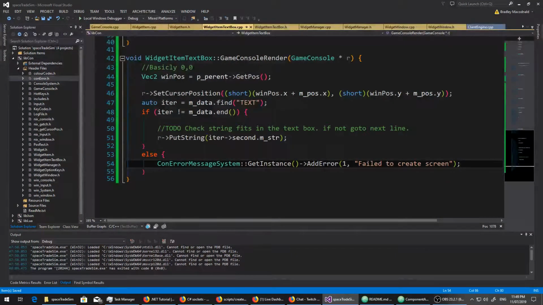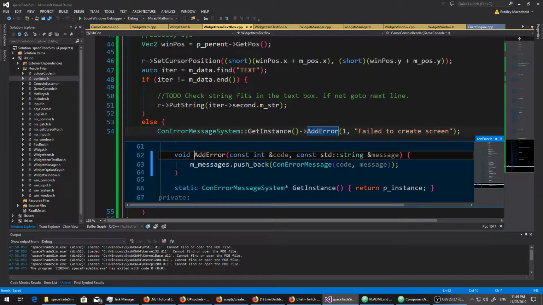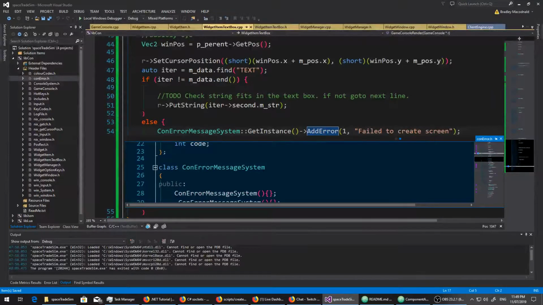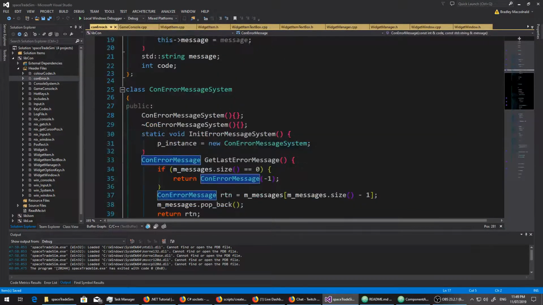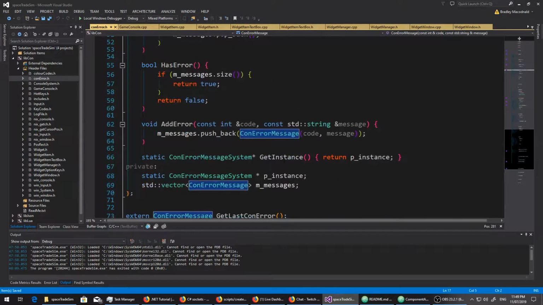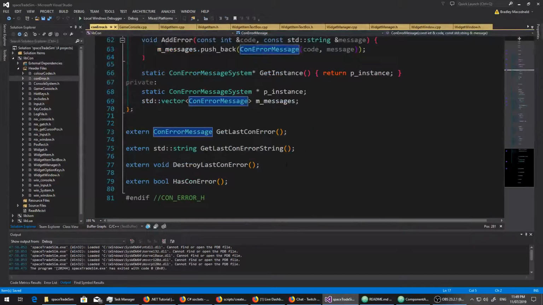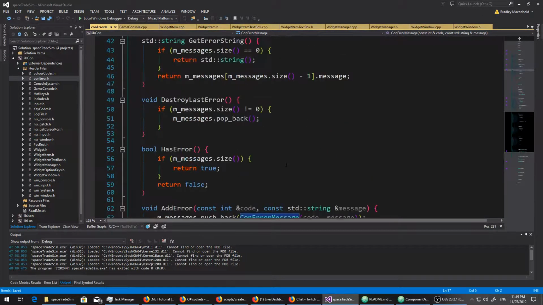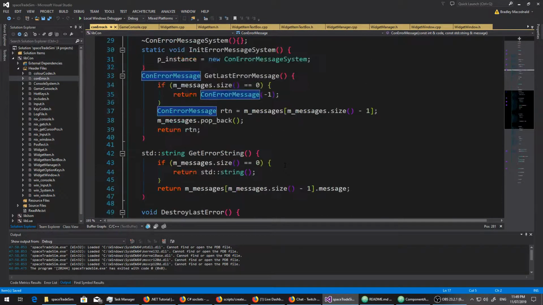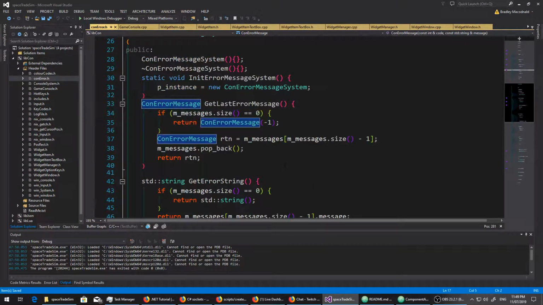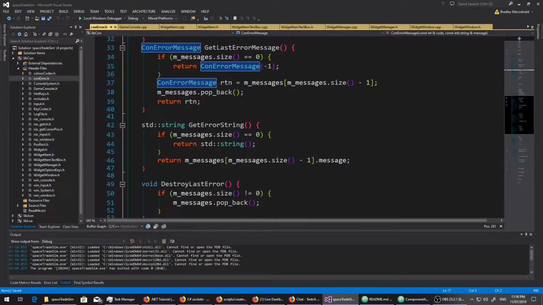Now we'll get an error. I don't really remember how to use this. String.